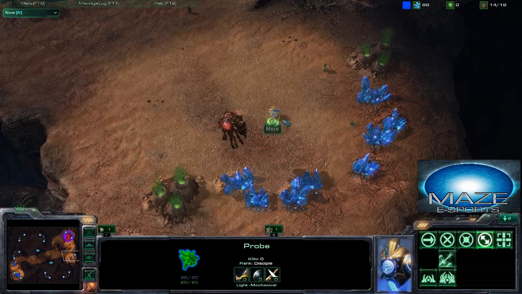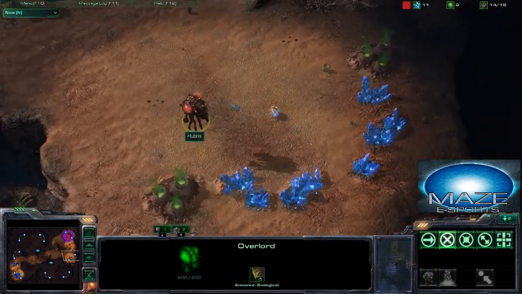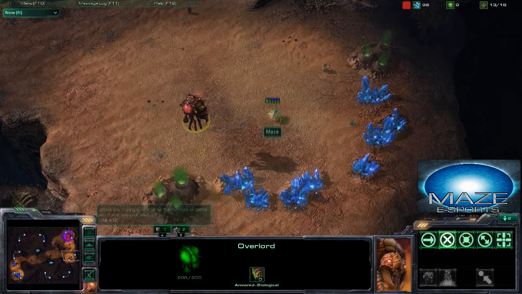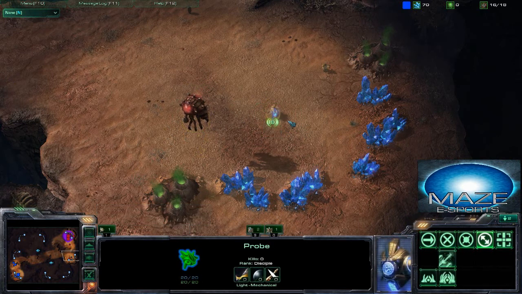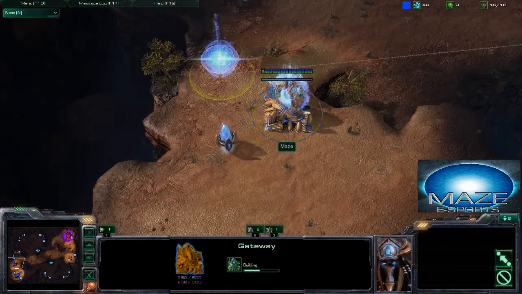And so I keep my probe here, and he does his little dance moves here so that he can deny the expansion. He keeps his Overlord out here to see what he does. Sometimes I will even put a pylon down here, but what I am doing right now, actually I don't really feel like I need one, is that I'm going double gate.